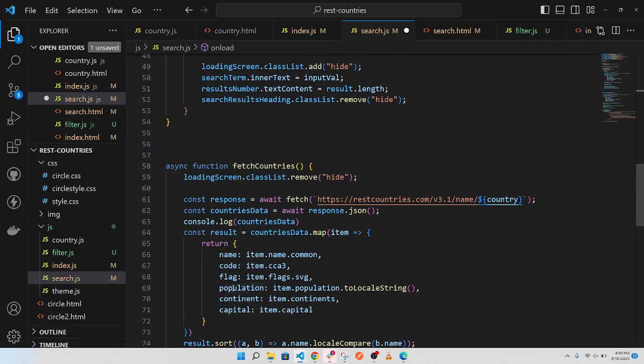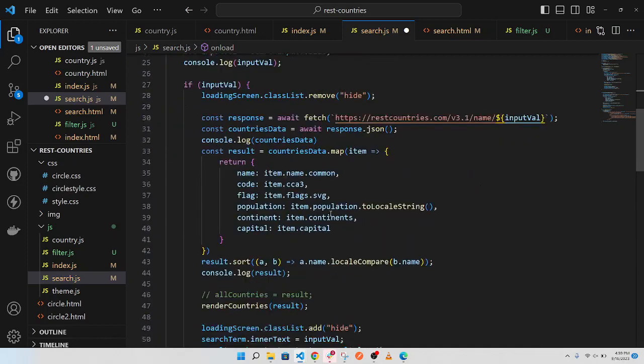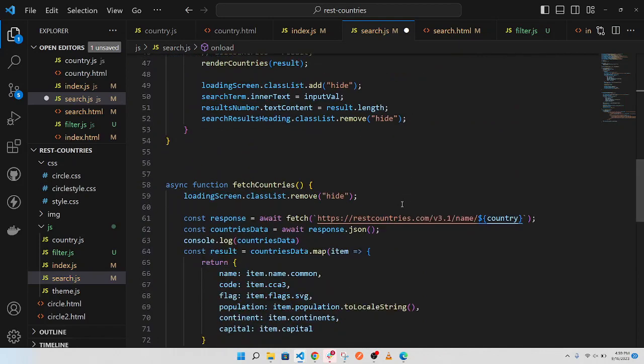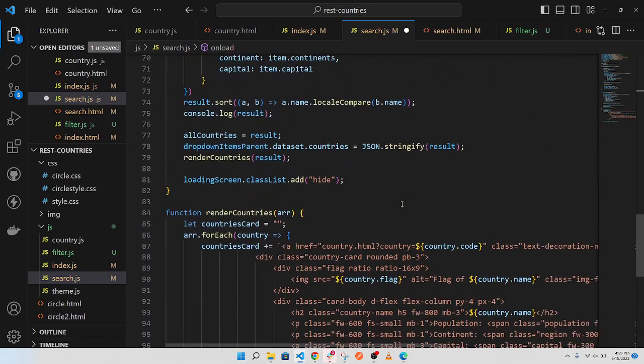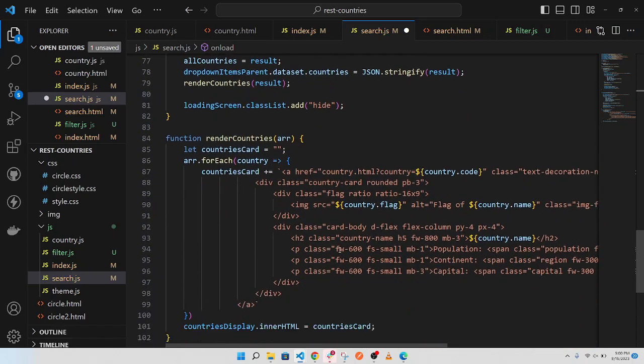So you fetch, do all these things, and you have all countries. You set it in drop-down items parent. I've not done that. Oh, okay, it's done. Yeah, drop-down items parent, the data set, we've stored results. Yeah, all is well. Everything looks normal.